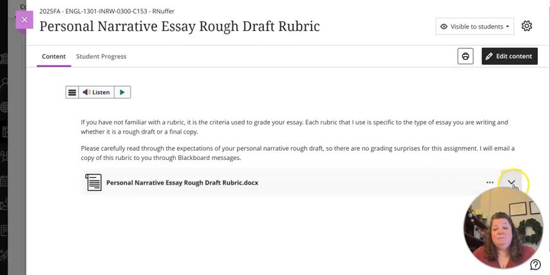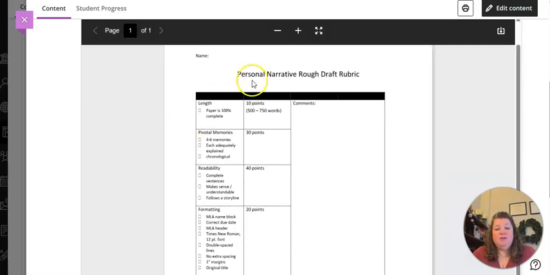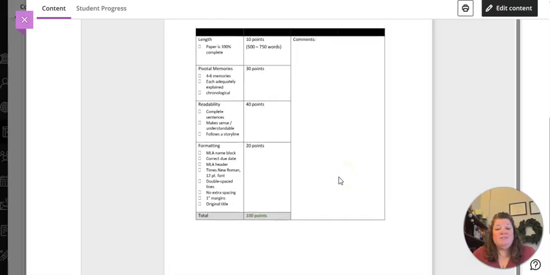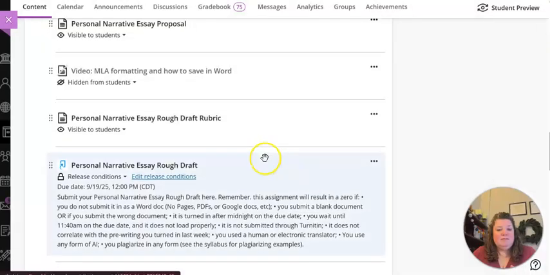You can open it up and view. You don't have to do anything with this. I just want you to know how I will be grading your rubric. So you can see here how many points and what I'm looking for to earn those points. Again, surprises are awesome on your birthday. It's not awesome when you're getting grades in a classroom. So I want to be fully transparent so that you know exactly what I'm asking for and looking for in your rough draft rubric. Okay, what's next?